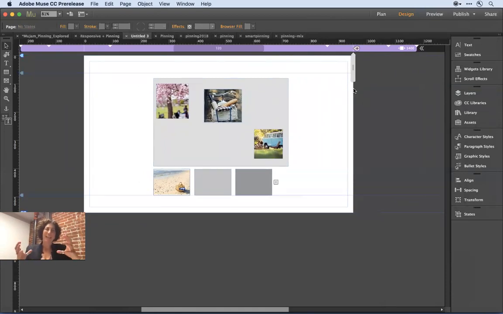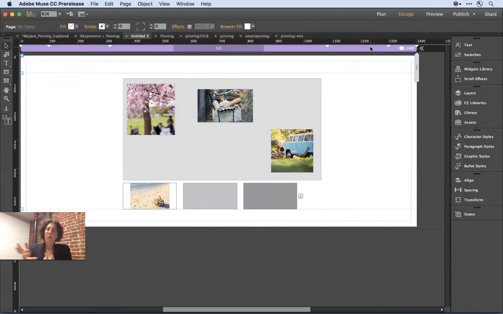So parent containers inherit their rules from the children. I know, it's like your house. My house seems to be that way too. I seem to inherit the rules from my children. But the parent container says, based on everything inside of it, is it set to responsive behavior? If it is, it will reduce the overall container based on the content within it. If some of your objects are not set to responsive height and width, the parent container will change the rules of its behavior as far as whether or not it reduces height and width or just width. Hope you guys are with me. This is a big kitchen.